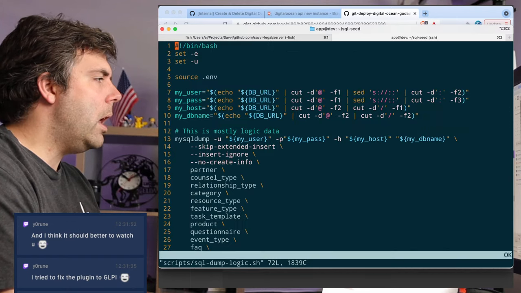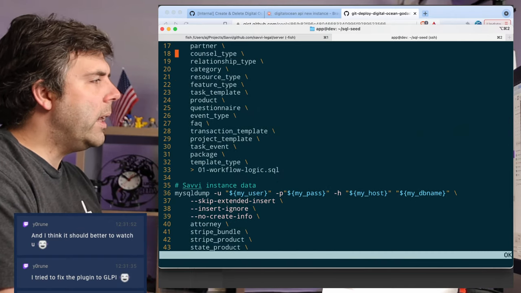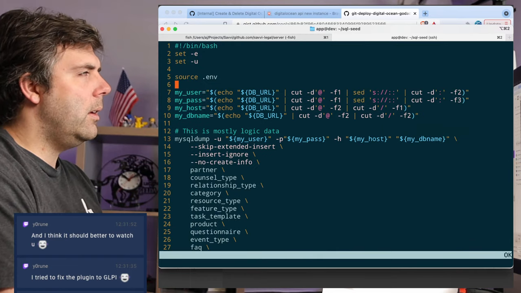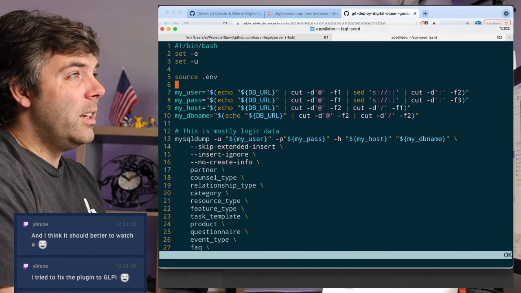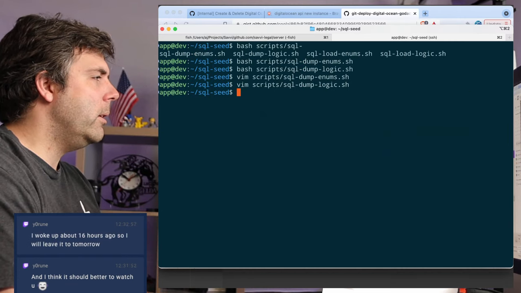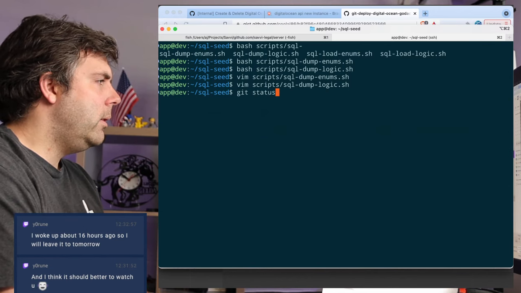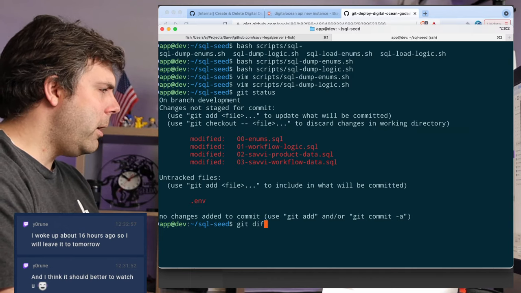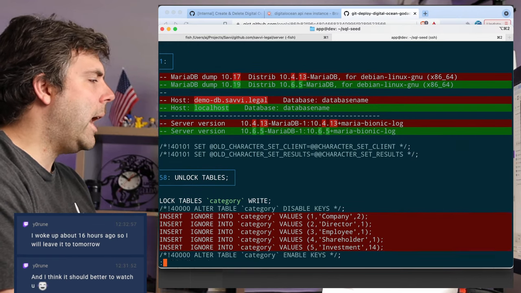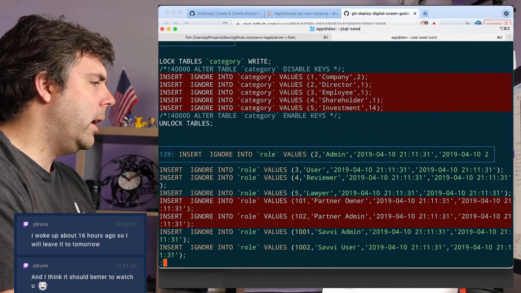And then similarly with our logic, the logic tables, there's some stuff that is company specific. So if we do the white labeling, we're going to have to figure this out a little bit better, because there's going to be some stuff that would go in here for some companies, but not for others. It gets a little bit messy if we end up doing white label deployments, but we might end up doing that. And I'm going to check on the comments in just a second. Let's see what this looks like. Oh, really? The enums were modified? That doesn't make sense. Oh, it's just saying where it came from is modified. Okay.